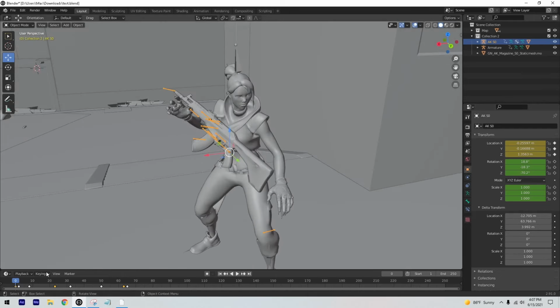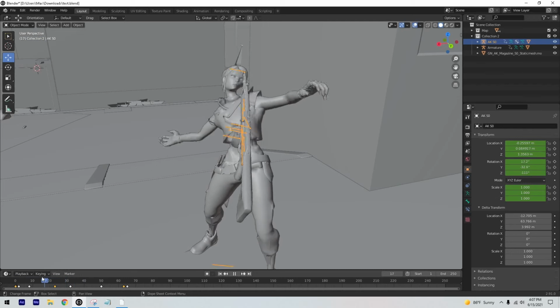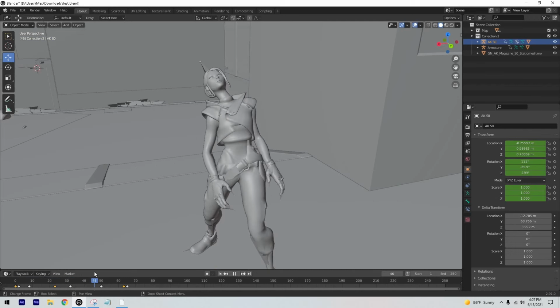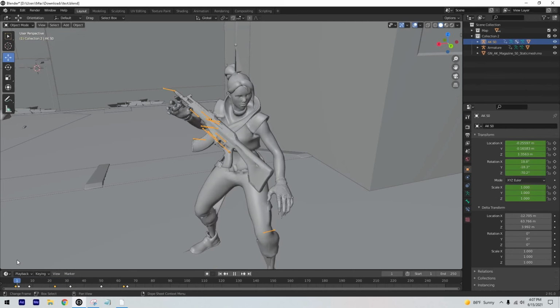So as you can see, I just have the AK essentially falling out of her hand. That's good, but it's falling forward, which we don't want. We want it going backwards. So I'm just going to set this to 180 in rotation.